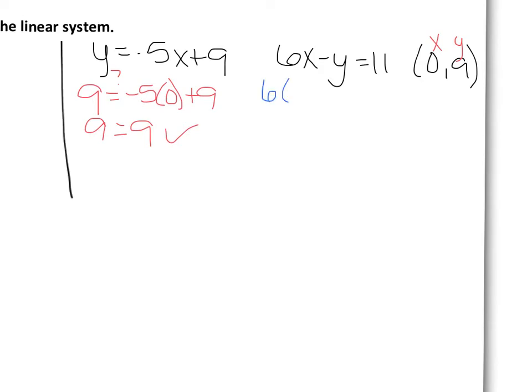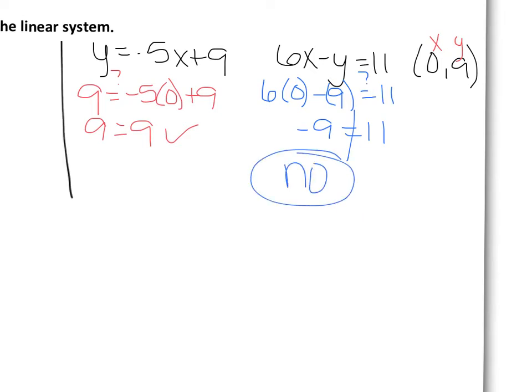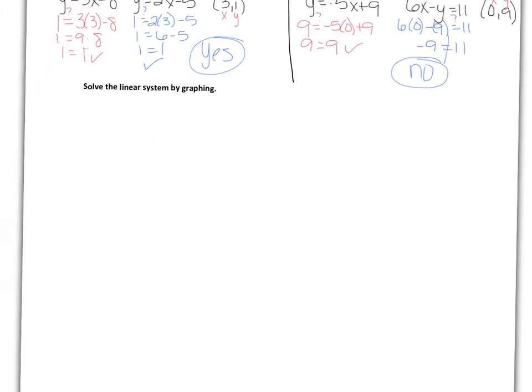Let's try our second one. Be very, very careful because I'm going to plug 0 in for x, 9 in for y, and I'm checking. Does that equal? And hopefully you see that no, it does not equal. If this happens, it's not a solution. It has to work for both of my equations. Okay, so that's a way that we can check your answers.